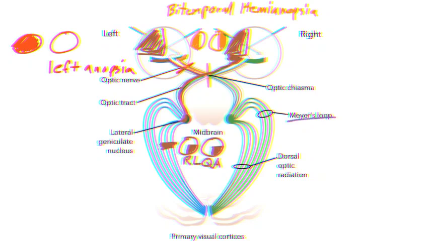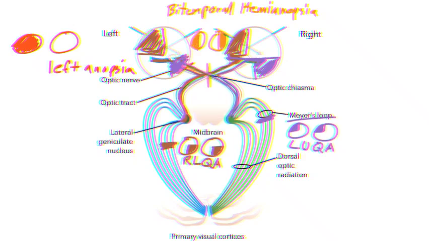Now let's say that the Meyer's loop on the right side is damaged. Recall that the Meyer's loop carries the signal from the bottom portion of the retina, specifically on the right side of each retina. So the Meyer's loop is responsible for the bottom half. And since we're on the right side, we're only dealing with the right temporal hemiretina and the left nasal hemiretina. So we're only dealing with the right lower portion of each retina. What would be the visual field loss? Well, it would be upside down and backwards. So we would have lost the left upper quadrant, which means it would be left upper quadrantic anopsia.